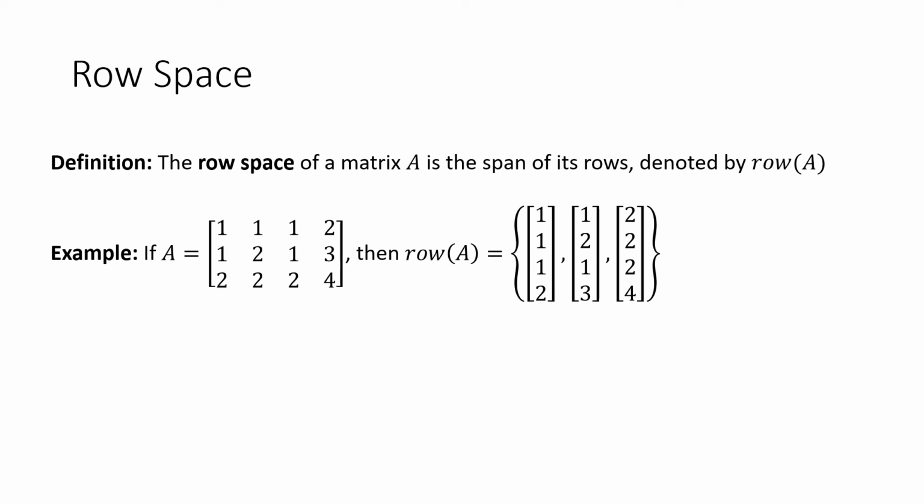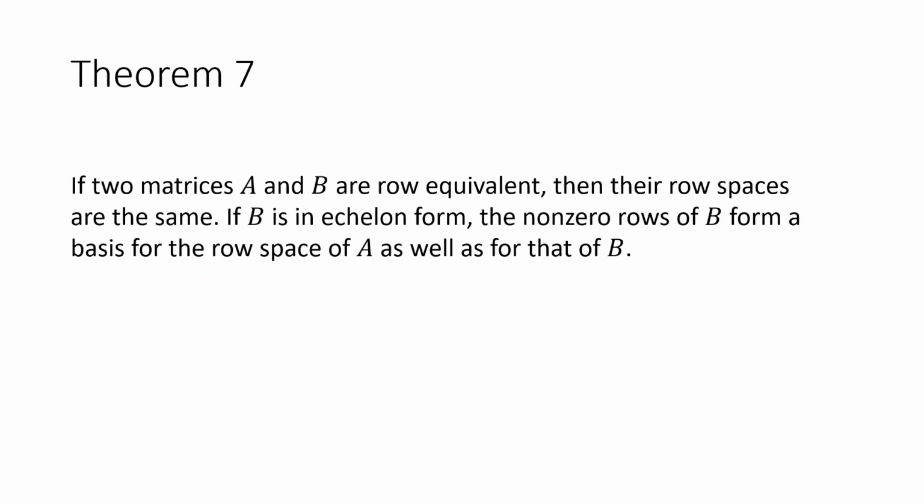What's a row space? Well, the row space of a matrix is the span of its rows. So you take a matrix, take each of the rows, and turn them into vertical vectors. And the row space is the span of those vectors, so everything you can build from those vectors made up of the rows. Very similar to the column space, just you're taking the rows. If you think about it, the row space of a matrix is the column space of the transpose of the matrix.